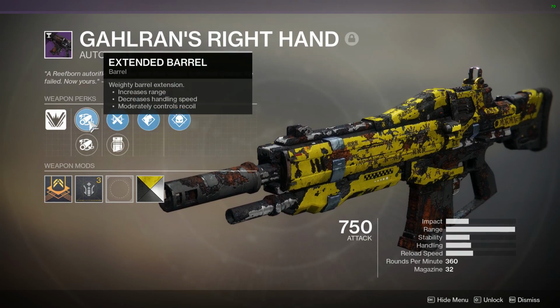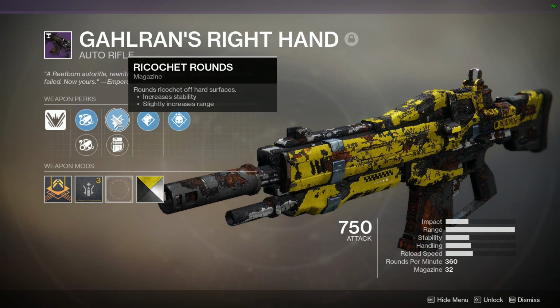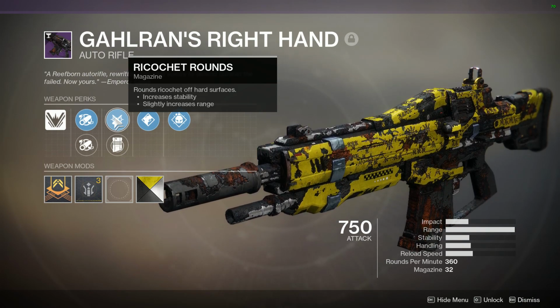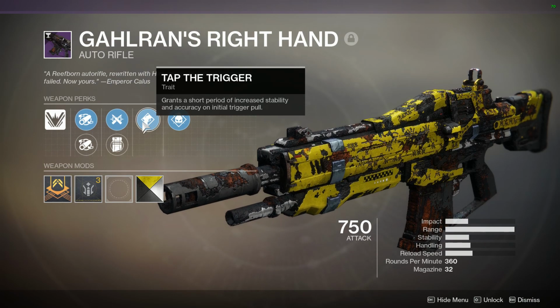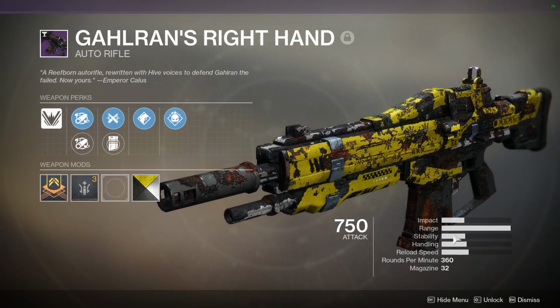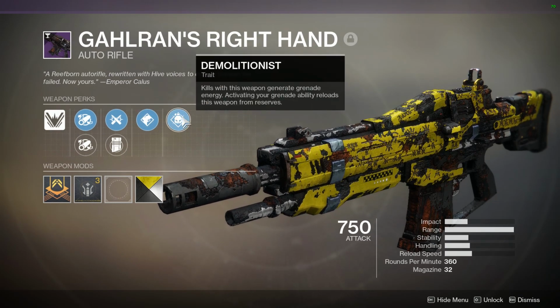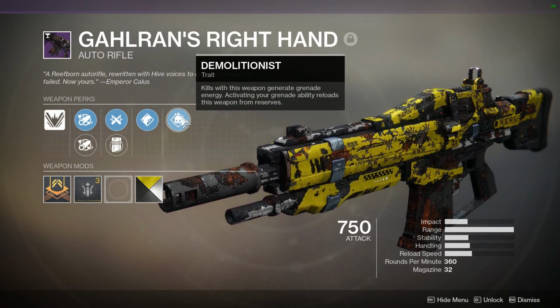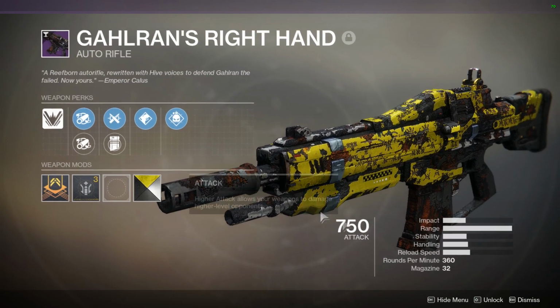So the roll I ended up getting was extended barrel, ricochet rounds, and for those of you who don't know, when it comes to magazine perks, ricochet rounds is just about always the best on every single weapon, because ricochet rounds give you an increase to range, stability, and when you ricochet a shot around a corner to get a kill, it feels incredible. Tap the trigger on this weapon is awesome because it has awful stability, and every single time you pull the trigger, you get an increase to that stability, which is awesome.